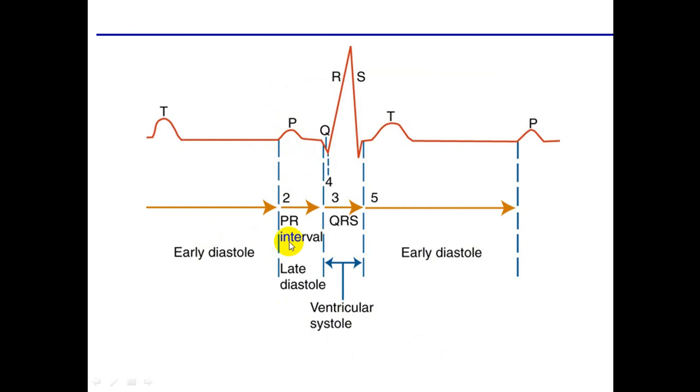Again, this is important. This P wave is the atrial depolarization at the end of diastole, to fill the ventricles. And when the ventricle starts to contract in systole, it gives a QRS complex. And the T wave is the early diastole, the relaxation of the heart, by repolarization of the ventricle. While the repolarization of the atria is masked there, it's not seen in the surface ECG.